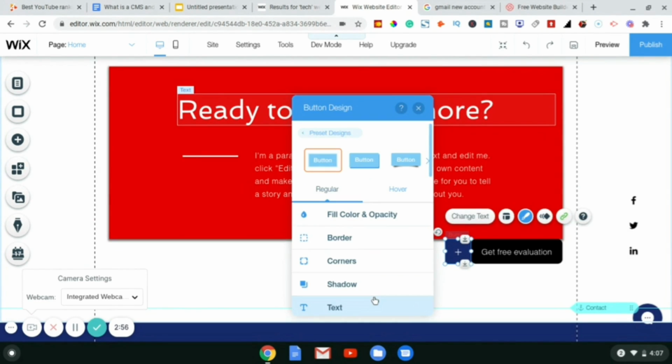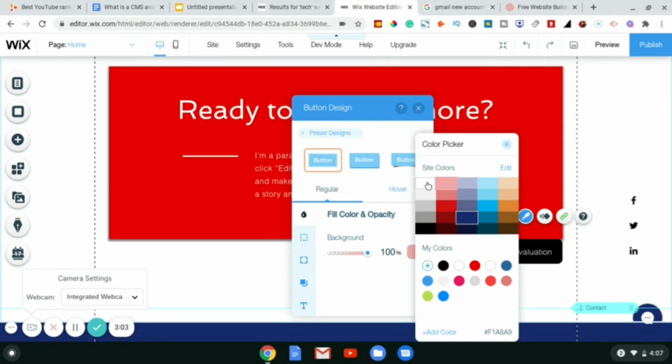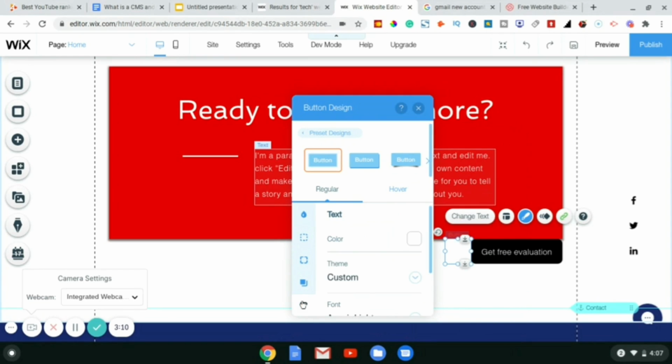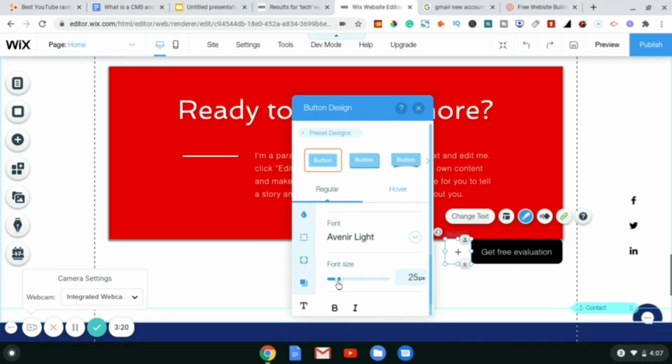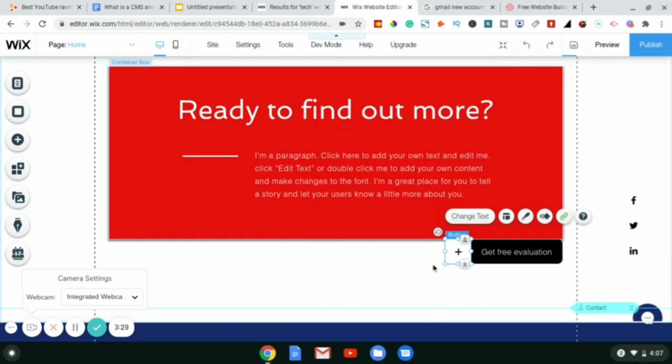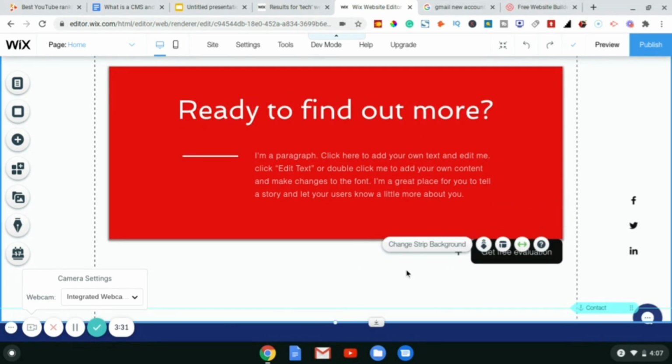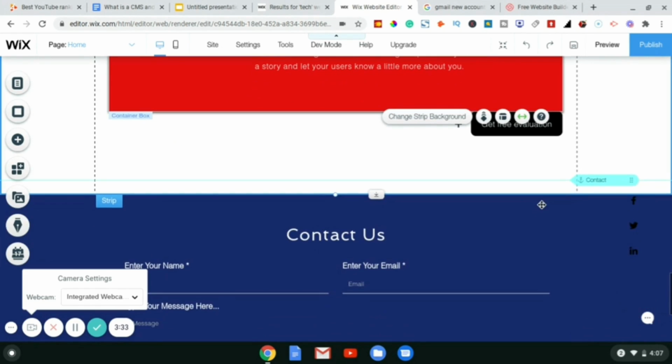And I'll design the other one to be white background and black text. Make the font bold and close. So this is it here.